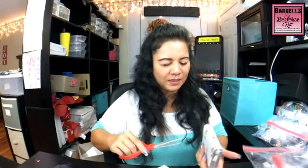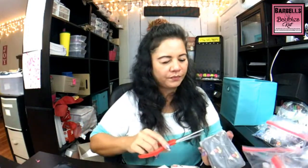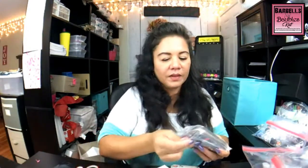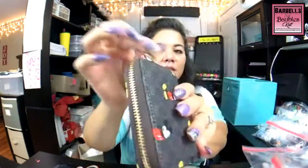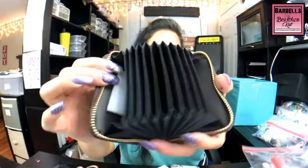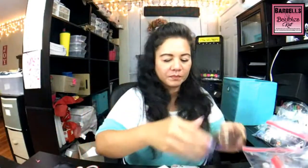Oh, I have white in this one. This is really cute. Let me show you. What time is it? 7:30. Okay. Same thing. This one I have. Oh, how cute. So I have it in black. And you can put all kind of things in there. It's like a card holder or whatever. Little mini wallet. Okay. So I have black. And there's white.